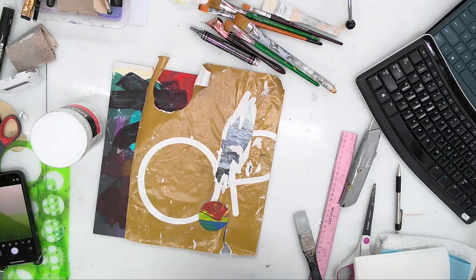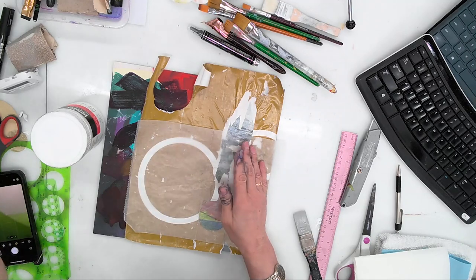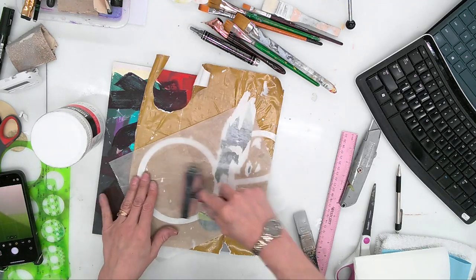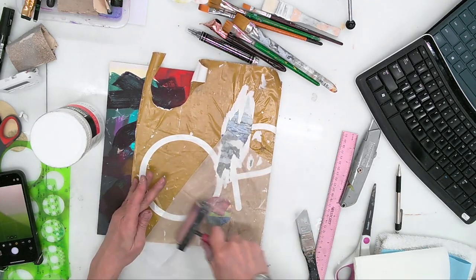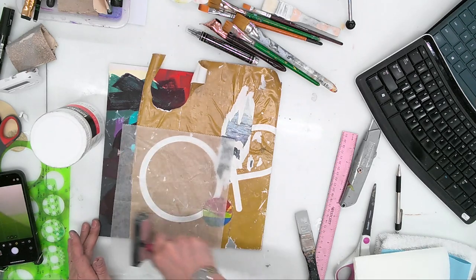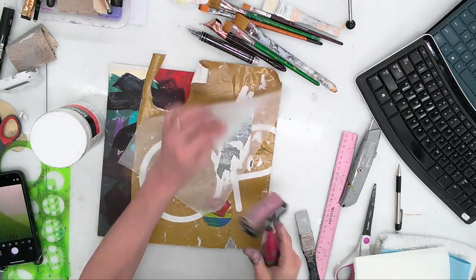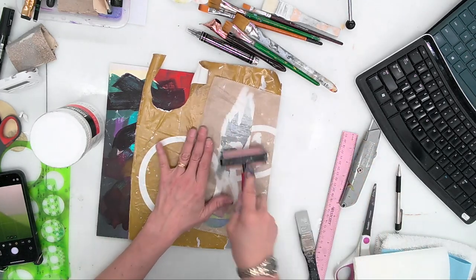I'm going to grab some deli paper. Maybe I need a roller, so a brayer. Start from the center. This is a really big piece of paper I'm collaging, so if I want to get the wrinkles out, see how that's doing. Up, because this is actually a piece of collage paper on top of this one. So let's see if I can get some of these wrinkles out.